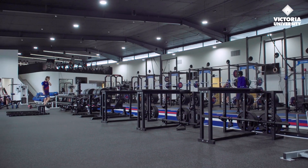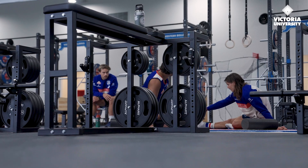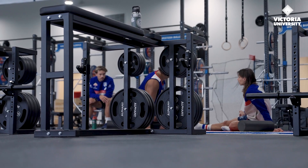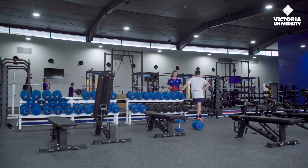Welcome to the biggest gym floor in the AFL. As you can see it's been fully revamped — probably one of the busiest rooms in the whole facility, which we're super excited about. All brand new equipment, everything red, white and blue which we love, so it's got that aesthetic appeal as well. It's an awesome space with plenty of new equipment.